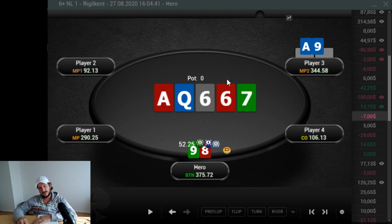And he should ask himself, if we're betting like this on the river... I mean, he should bet the turn. That's the best strategy, and we will never see the river. He will take down the pot on the turn because, like I told you, if you have top pair and the mid and bottom pair pairing after you bet the flop, you should bet again because usually you will take down the pot on the turn. That's his mistake, player 3. Maybe next time you do better. Heading to the next one.